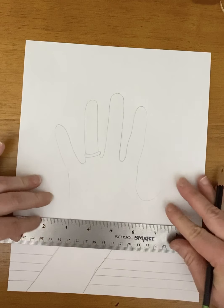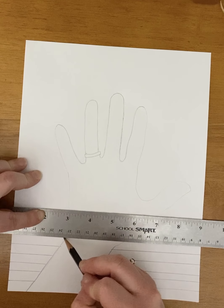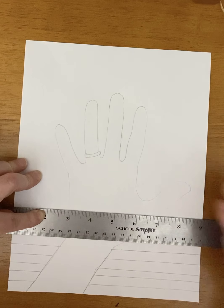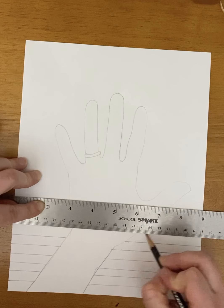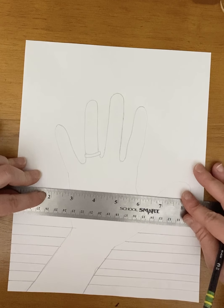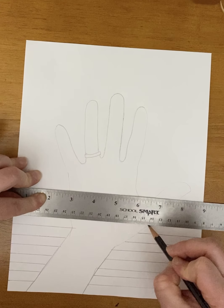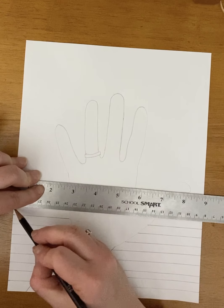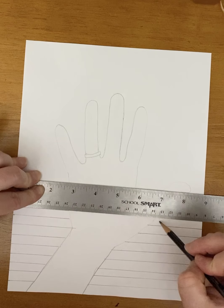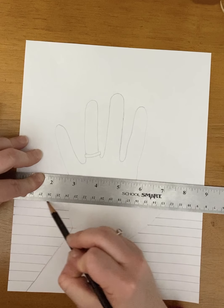I have had people who have done the contour lines with their straight lines. I find that right now it's easier. Oh, I went into my hand, I'll have to erase that. I find that it is easier now just to do the straight lines because we're not doing our fingers or anything. Once we get into the finger territory, it does get a little bit complicated, but we'll make it work like we always do.